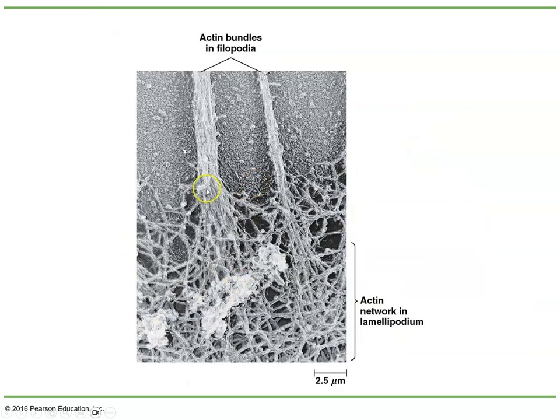Here's a scanning electron microscopy image that shows you some of the actin filaments in a filopodia collected into this bundle, and then they're released, and it's a different network that's organized slightly differently, as in this leading filopodia. These branched edges down here help to support some of the structure of the rest of the cell.